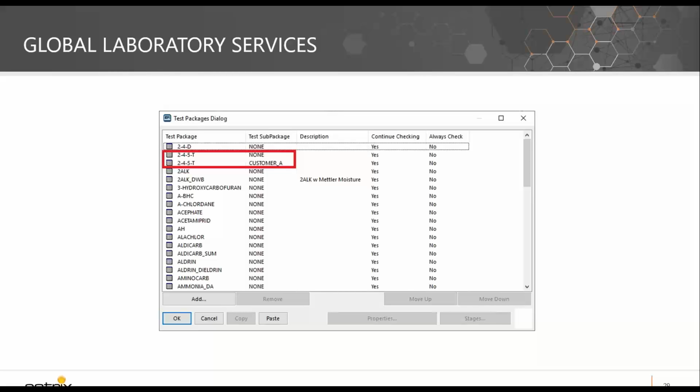And that's an important distinction because you could get down a rabbit hole here where you have a subpackage for a customer and then you start listing out all sorts of changes in there that make it very convoluted as to where the source of truth is for the customer settings for that specific test or group of tests.